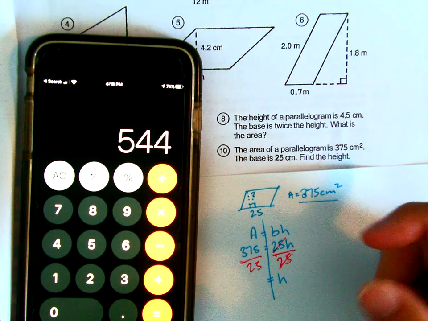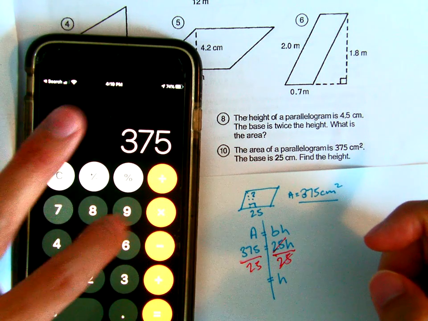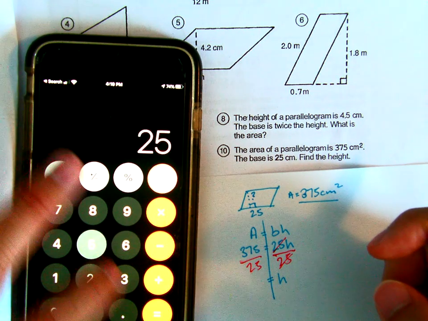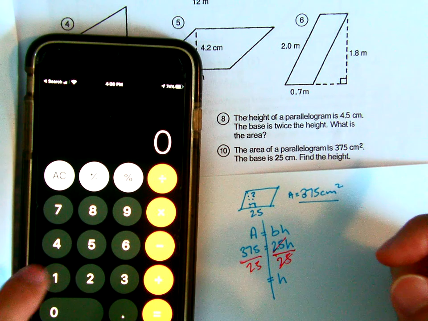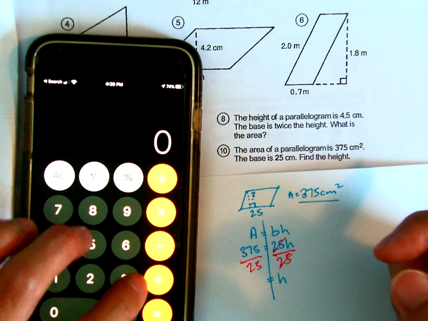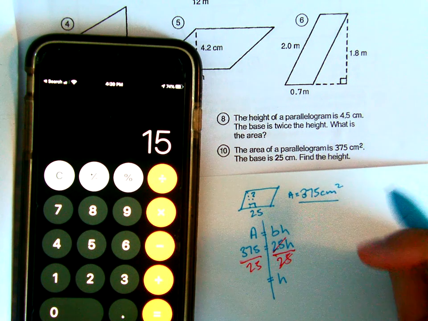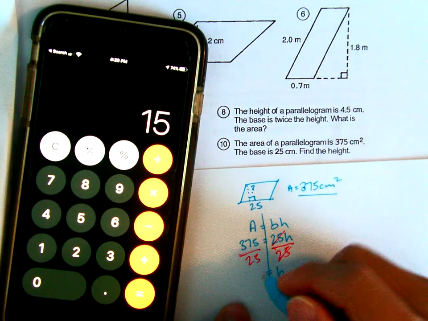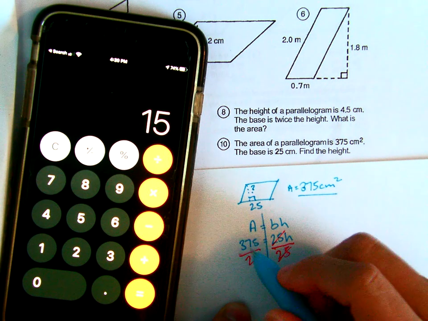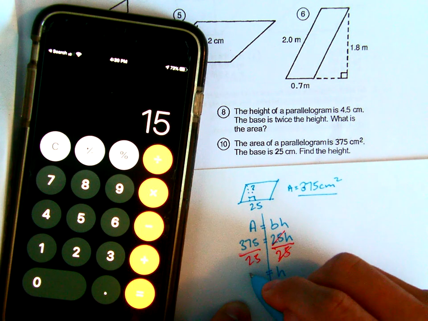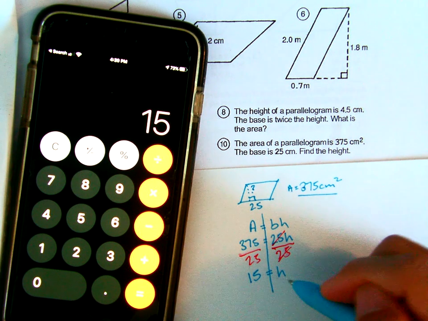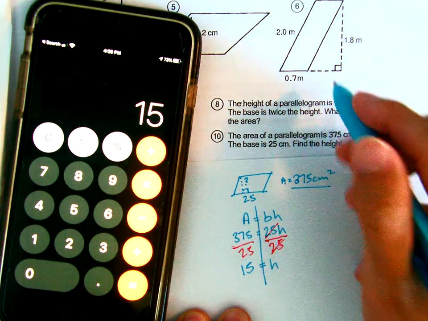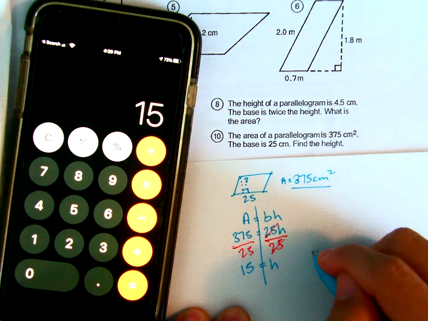So, 375 divided by 25. Let's try that again. 375 divided by 25, 15. It pays to know a little bit about math, because if I wrote down .04 not thinking, that would have been the wrong answer. But I knew there was something wrong about that. So, our height is 15. And 15 what? Well, the units are in centimeters, so our answer should be 15 centimeters.